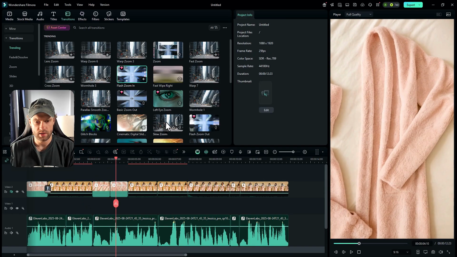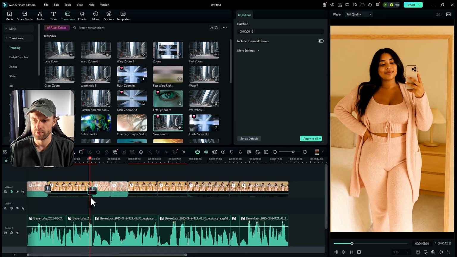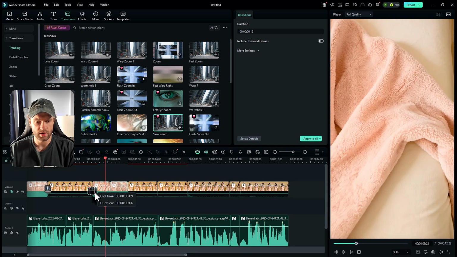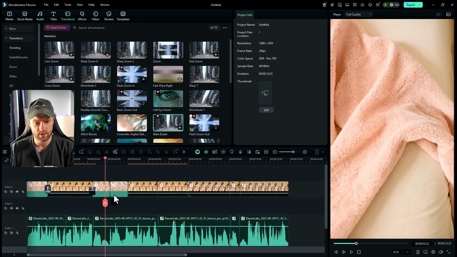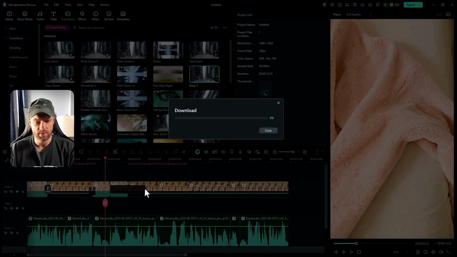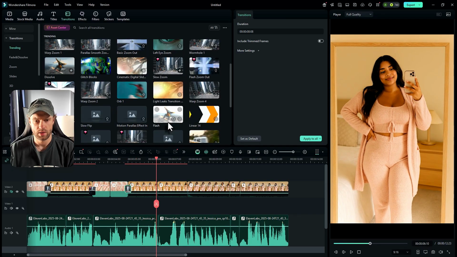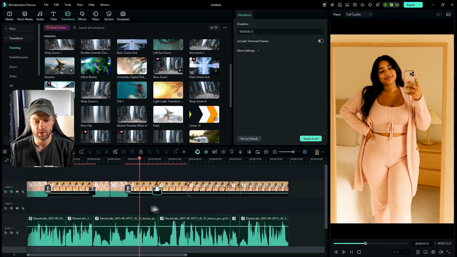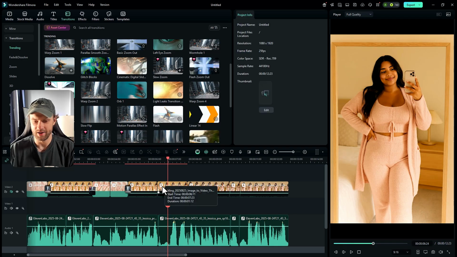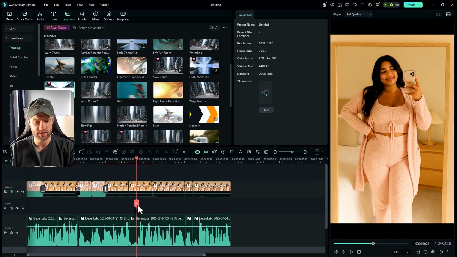Honestly, this one is not that good. Let's try a zoom. That's cleaner. And we can probably do the same thing right here. Slow zoom. Maybe this one could be cool. It's soft, fuzzy, and feels like a warm hug. Okay, I think this is gonna be too aggressive. Maybe we don't need any effects here, but just the beginning.